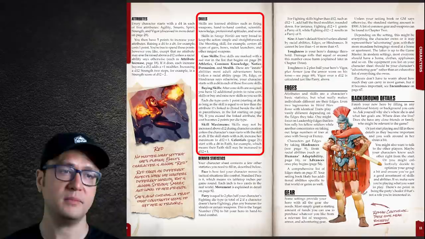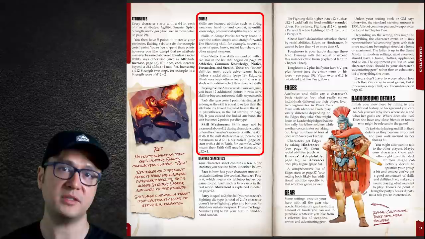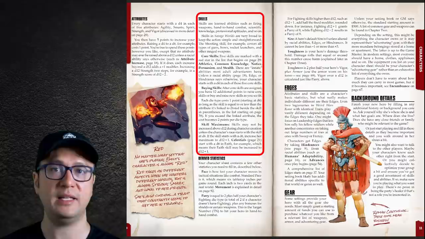As for skills, there are a set list of them in the core rulebook, but depending on the setting you're in, they can be reskinned and entirely new skills can be added to the game. You do have 5 core skills though, and those are athletics, common knowledge, notice, persuasion, and stealth. You start with a D4 in each of these skills at a minimum.